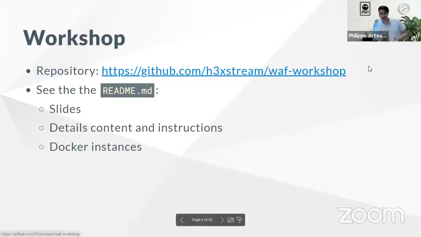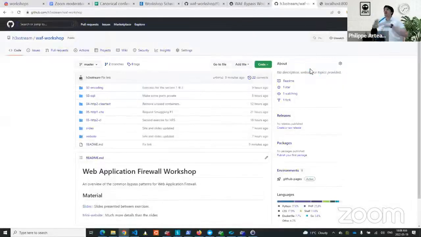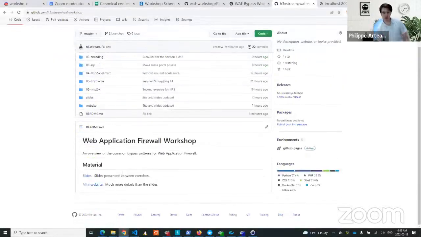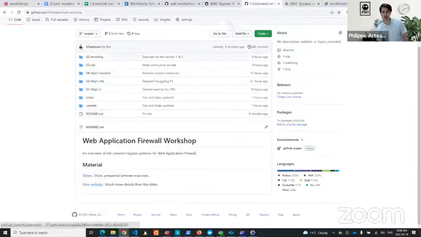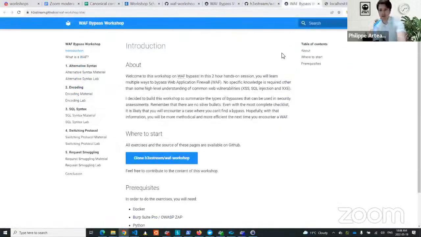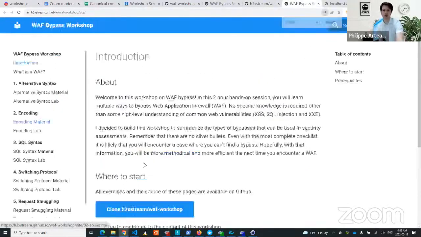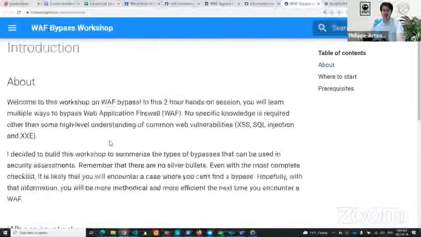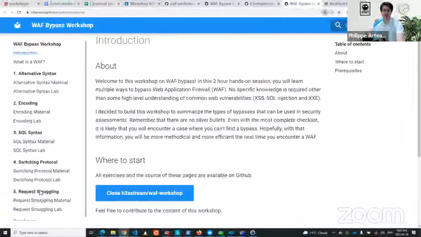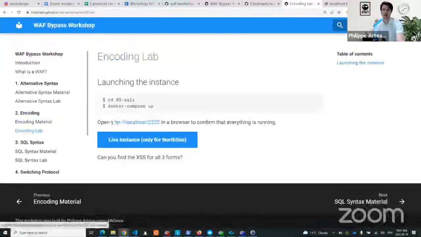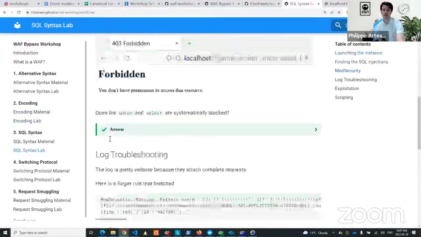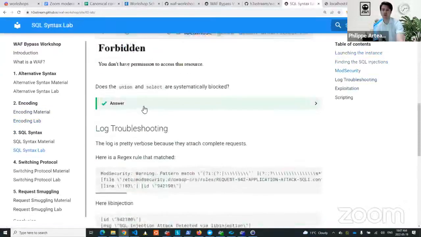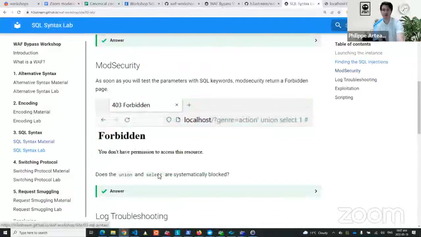The slides are a summarized version of a mini website. This is all the content of this presentation. I'll zoom a bit on it, but you'll see there's quite a lot. For each category, there will be some material and then step-by-step instructions for the different labs. Here, you'll see different payloads and a few questions that I'll be asking.